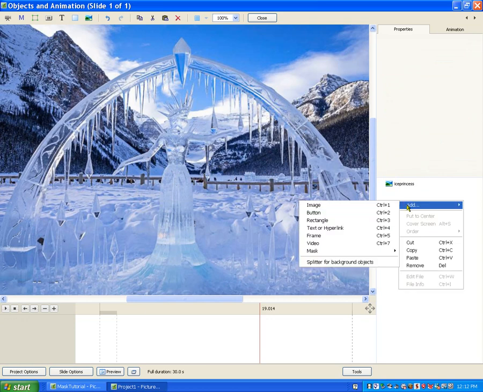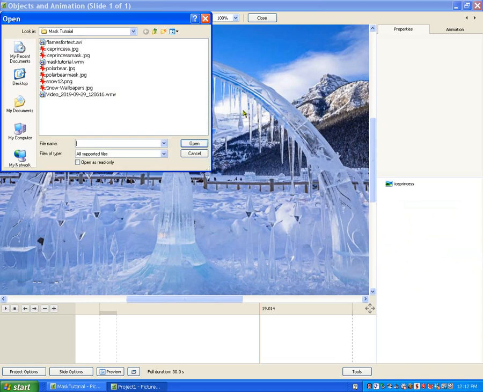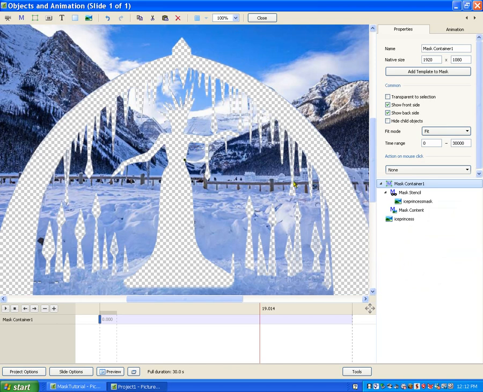and I'm going to add a mask, and then I'm going to choose a mask image. That's something you create yourself. Well, I created a mask called Ice Princess, and what I did was I took this whole image with the ice sculpture into Photoshop, and I painted the actual sculpture white, pure white, and I painted everything else pure black. So when I apply this mask stencil, Ice Princess mask.